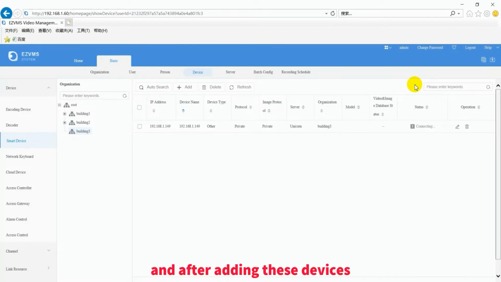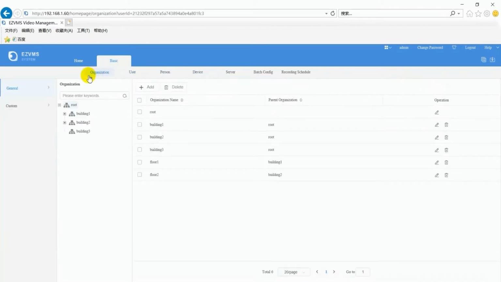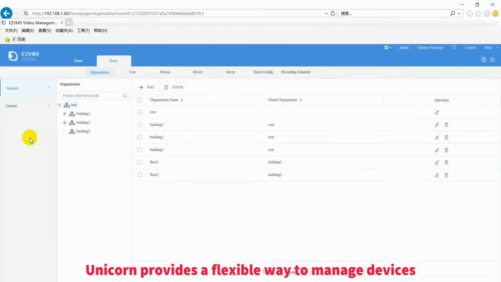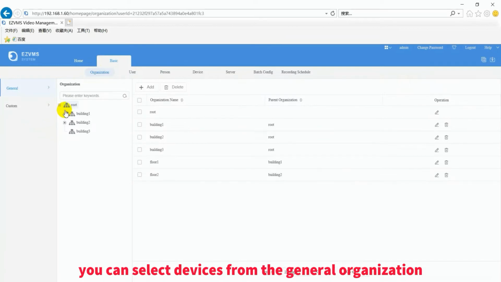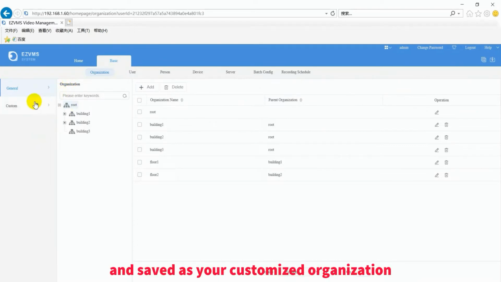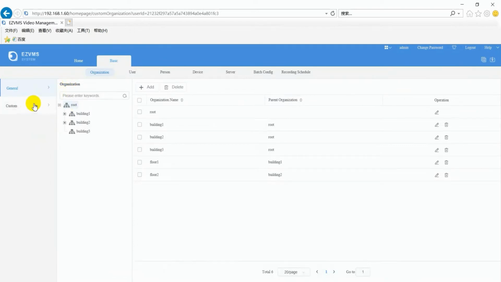And after adding these devices, let's move back to the organization. Unicorn provides a flexible way to manage devices. You can select devices from the general organization and save it as your customized organization.